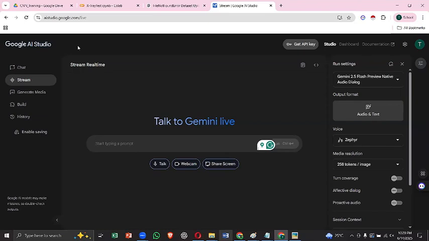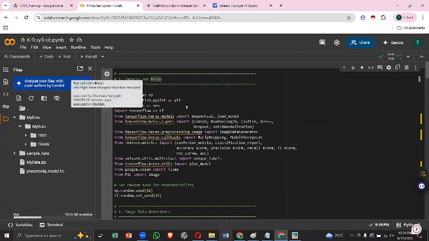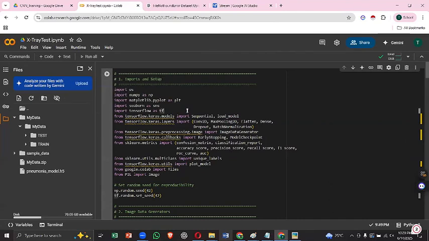Then she gave me 3 answers. One is clicking this play icon. Then she said the same thing I said, the shortcut key Shift Enter. Then she said run all. This button also she said. I think these kind of things will also help you. So let's check what's happening now.